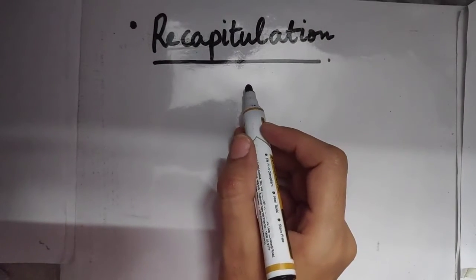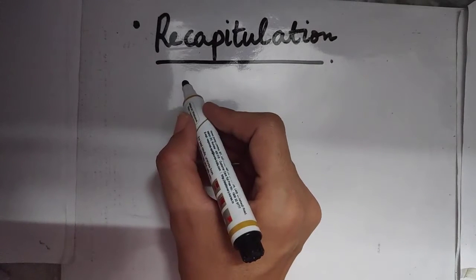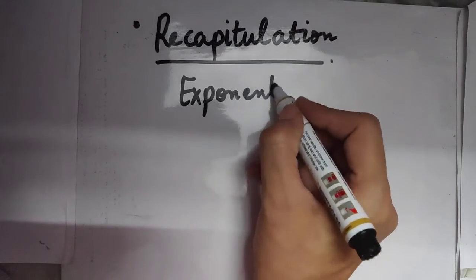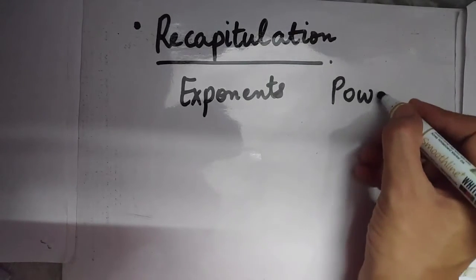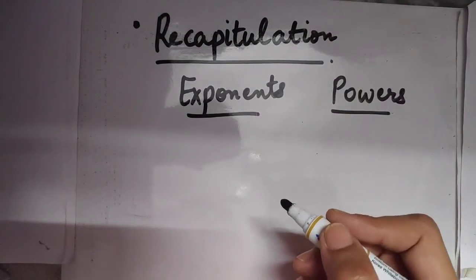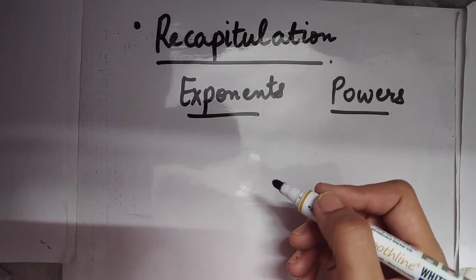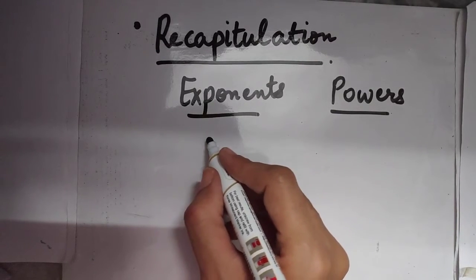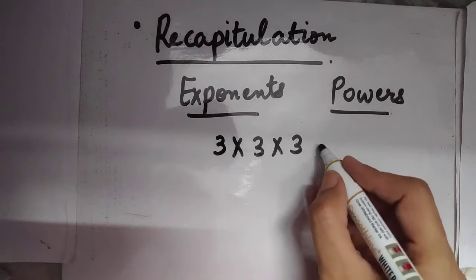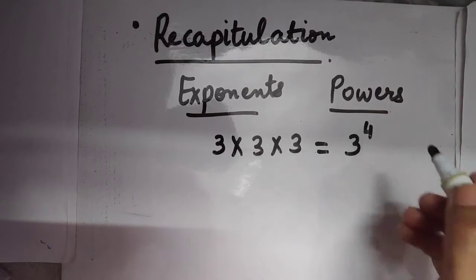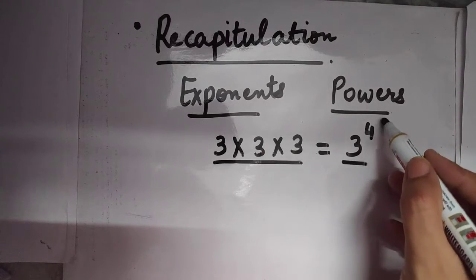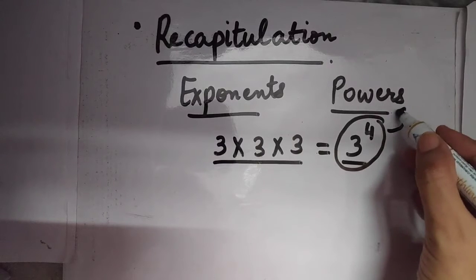Let us now recapitulate the concepts. Dear children, we have learnt about exponents and powers. So what are powers and what are exponents? Yesterday I gave few examples. Let us consider few more examples. Now if I want to multiply 3 four times, then how can I write this? This can be written like this, 3 raised to the power 4. So multiplication many times is powers. This format of writing the numbers is known as powers.